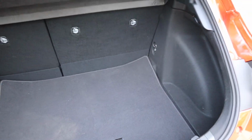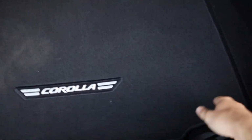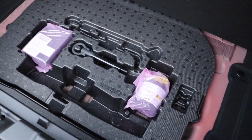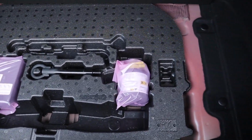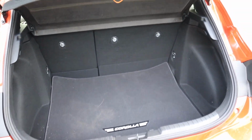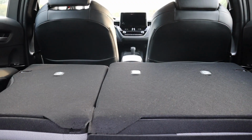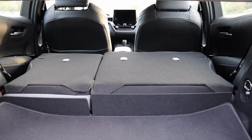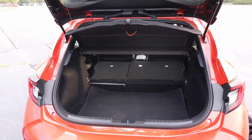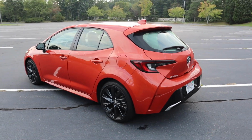But now with that open, for this hatchback, there's actually a good bit of space. We have the carpet lined in it right now, and if you open this up, you get a little bit of space if you wanted to use it, mainly for the spare tire kit and everything like that. But you have a good bit of space with the back seats up, and you can remove this cover too if you need to. You can fold down the back seats to give you that much more practicality. It's a very open and large space, so you can put in a lot of items, especially with the seats down, to make this a practical, smaller size hatchback.